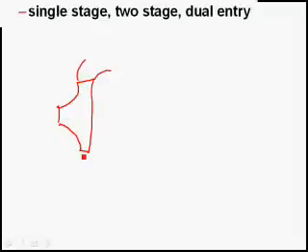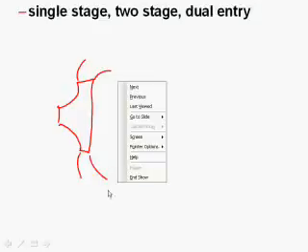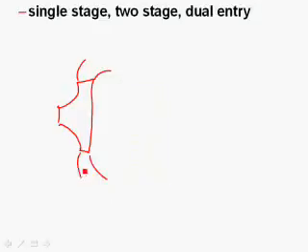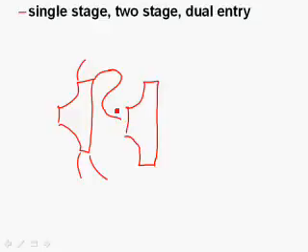Okay, there's more than one way to put together a compressor with centrifugal compressor stages. One way is if you just have one stage. So here's our impeller and here's our diffuser. But we're only going to get a certain amount of compression from it. We might say, you know what, let's put a second one on here. And let's run this air back. I'm not going to make you draw this on the test.